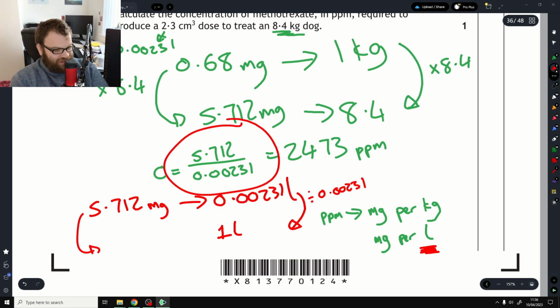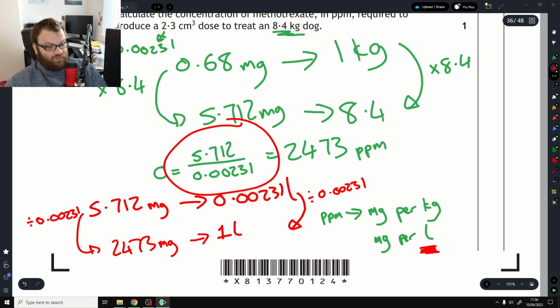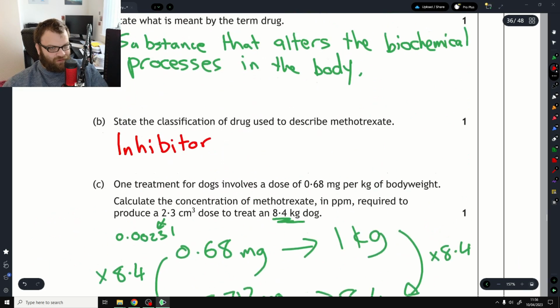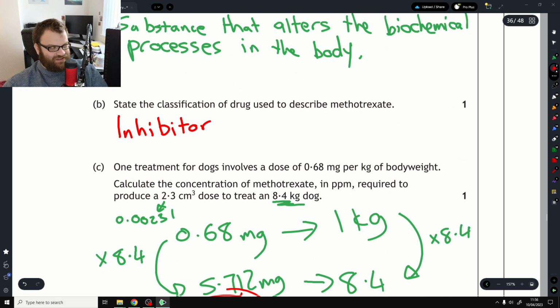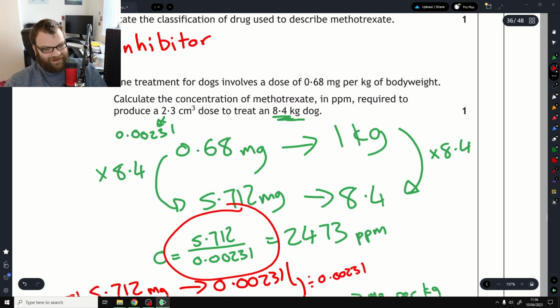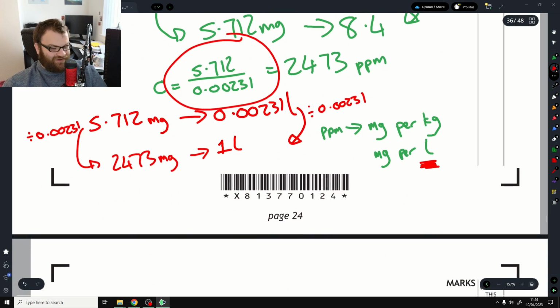So I have actually carried out that same process, just in a slightly different layout. But we are scaling, and that will give you your answer of the 2,473 milligrams in a litre, or 2,473 parts per million for that one. I am much more used to seeing it in milligrams per kilogram. That would again be my go-to one. It just seems like part B and part C, they have went out their way to pick ones that aren't quite the most common ones, which is well within their rights, and that's how you would end up with that one here.